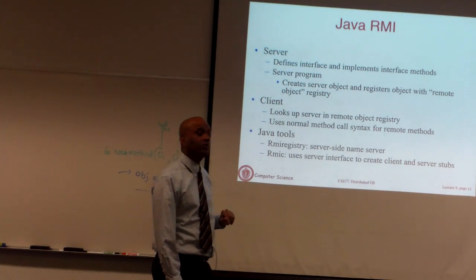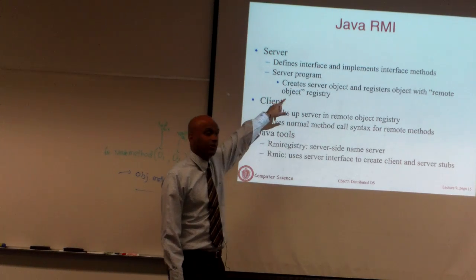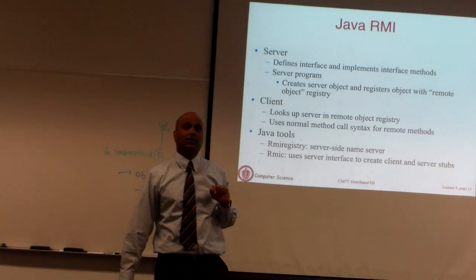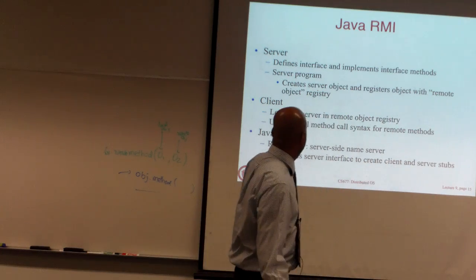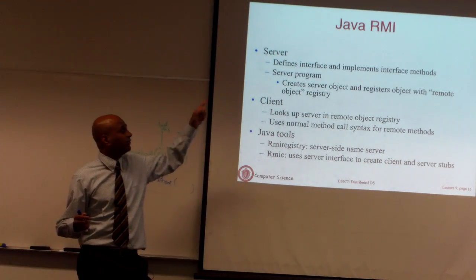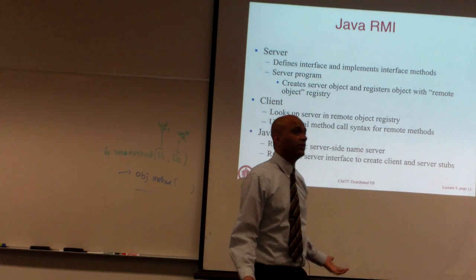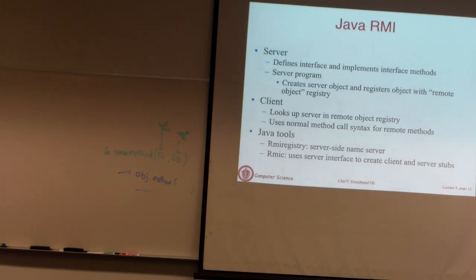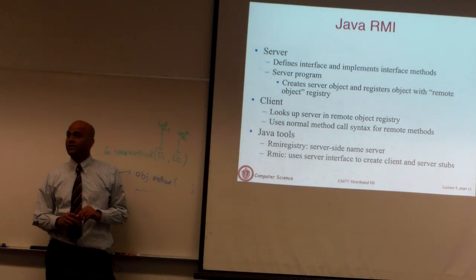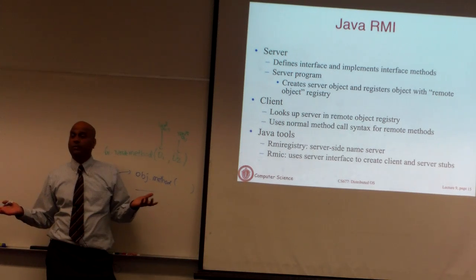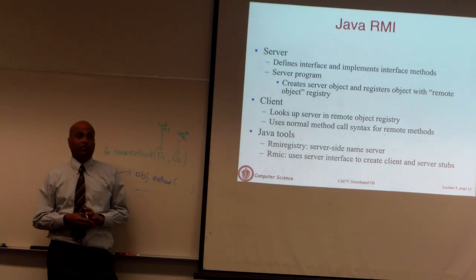And two tools that you are going to use if you are going to write RMI in Java: the RMI registry is the server side name server where you register yourself. And then just as last time you saw rpcgen as an RPC compiler, in Java you have rmic, which will use the interface definition, it's an IDL compiler. So you are going to use your interface definition to create stub code that you will then include as part of your Java code. These are tools that you will need to use if you are going to write your lab in Java, for example. Any RPC system will have these kinds of tools that will create stub code for you, so that you don't have to write all of that code.